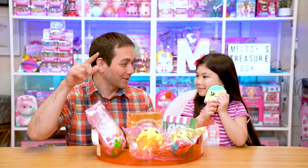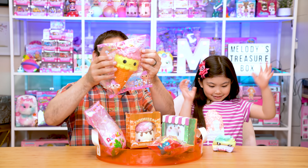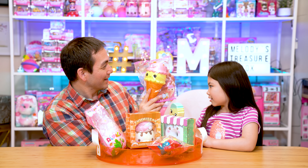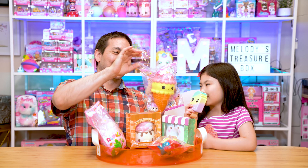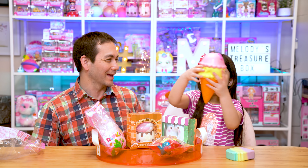It's my turn to pick and I'm going to pick the ice cream. This one is huge! Look at that ice cream cone — it says 'do not eat' because you might want to eat this ice cream cone. It looks good. It's a Sunny Squishy. Look at that — it's big for my hand even!